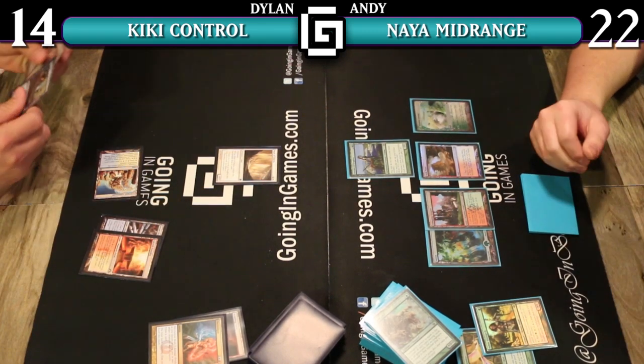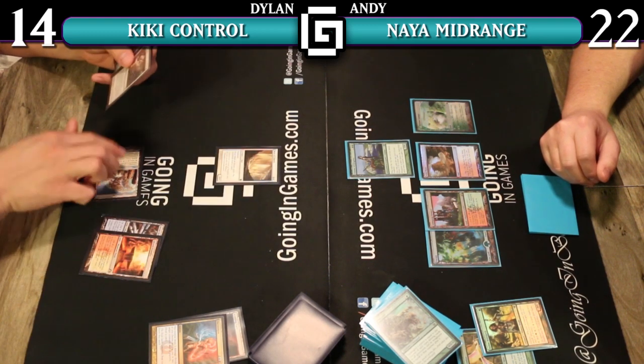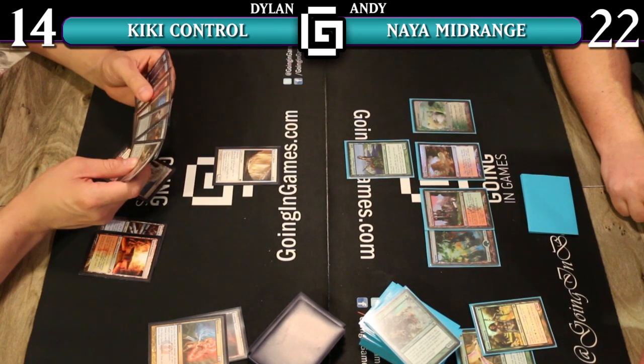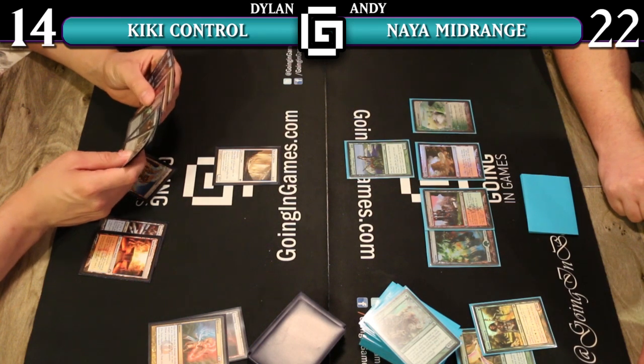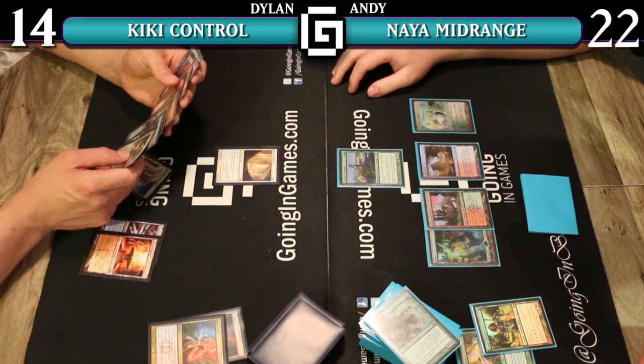I think we're just going to... Instead of just having to discard, I think I'm just going to... No, that's probably a bad play. I probably need that Path to Exile a little bit later. No, you can Path this if you want. I also don't want to tap out.